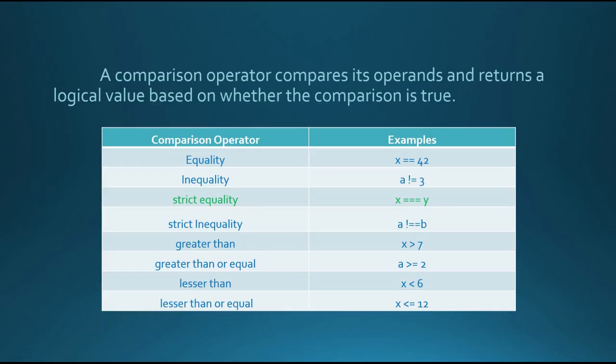Strict equality, which is represented by three equals, ===, compares the data types as well as their values, and returns true only if type and value are identical. It's recommended to use strict equality in your programs to avoid confusion caused by data types. In a similar manner, strict inequality, greater than or equal to, and less than or equal to compare and return true or false based on the values compared.